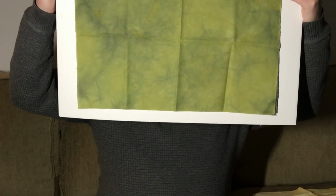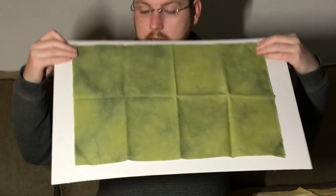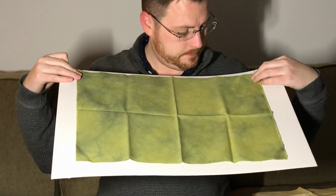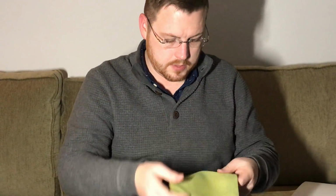I thought I was prepared, but maybe I wasn't. Okay, I have a nice board here to help show you the colors. So here is Halloween green. Again, this is a 28 count Lugana in Halloween green, and this, of course, is a Zweigart fabric. I'm trying to keep this somewhat organized so I do not mix up the colors.